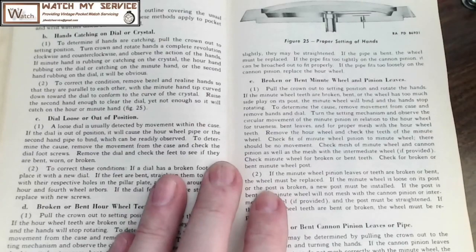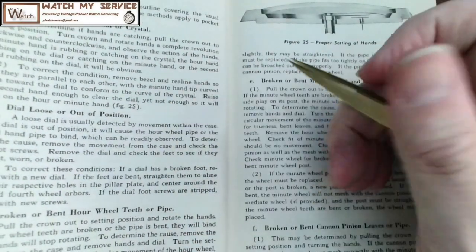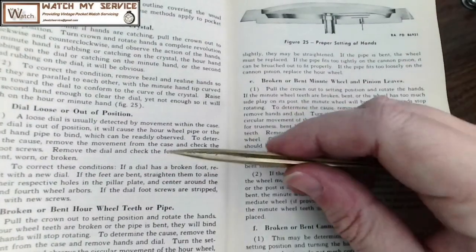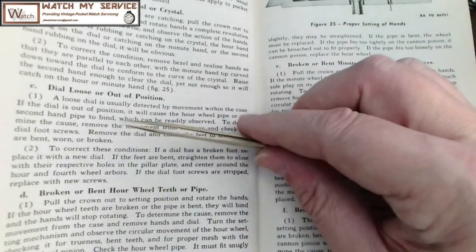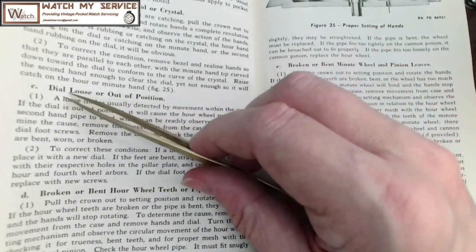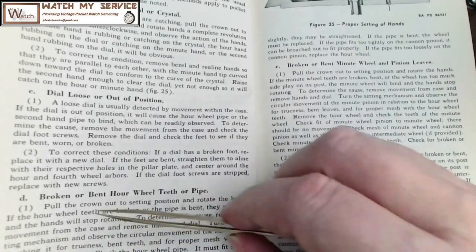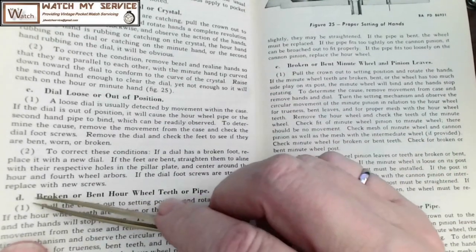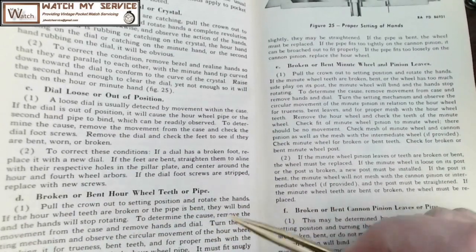So now there's tons of stuff to cover on a pocket watch and why it would not be good or whatever. But I've covered most of this, I think. So I'm just going to go through the book really quickly and see if I've missed anything. So I've covered the loose dials, loose out of position. I haven't discussed how to replace the dial feet, but you could have a broken dial foot and need to replace that.